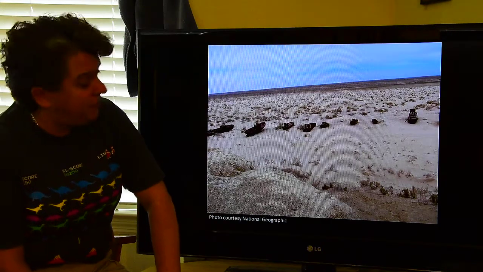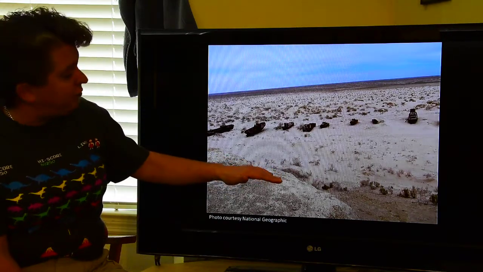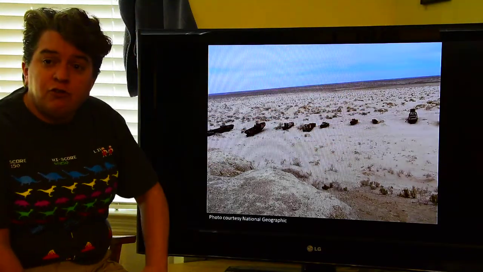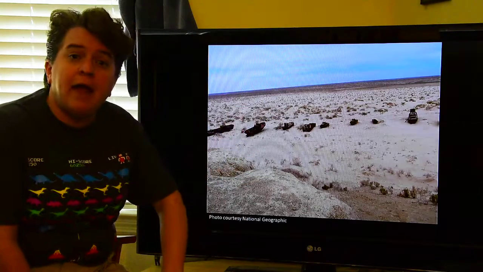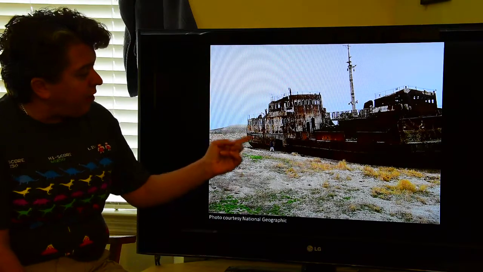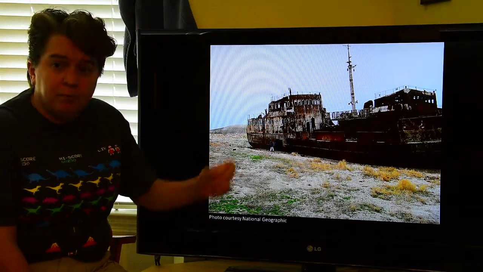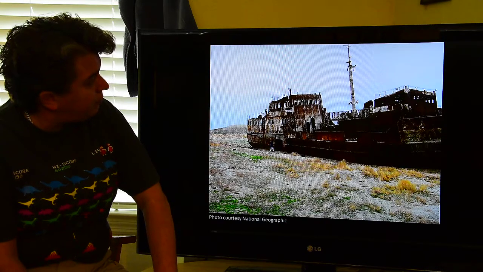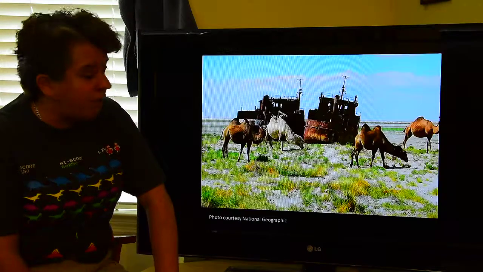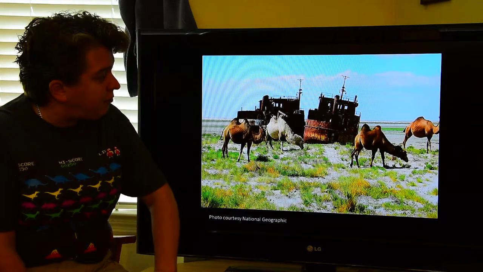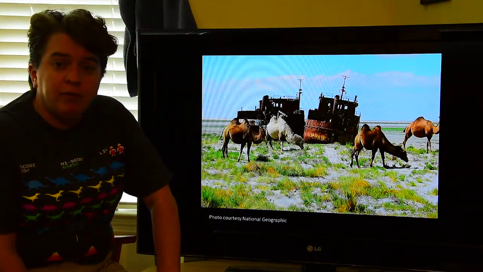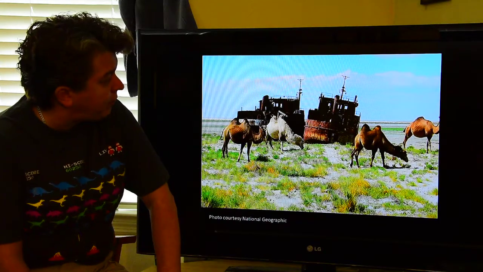And these are some views of the Aral Sea. This used to be the coastline. Those were some of the fishing boats. This, as far as you could see, should be water. Now we can't see any water there because that whole area has dried up. And just so you know, those aren't tiny boats, right? There's a guy walking into this boat. And that's now just sitting in the middle of a desert that once was a large lake. And you'll see camels grazing in that area now. And all of this would have been the bottom of a lake with abundant fish swimming around in there.